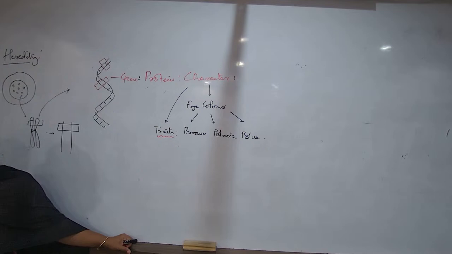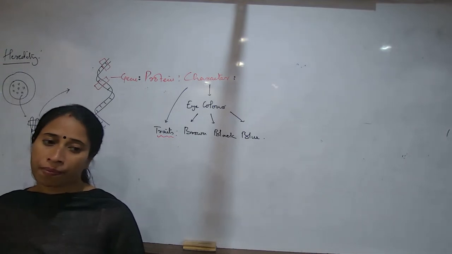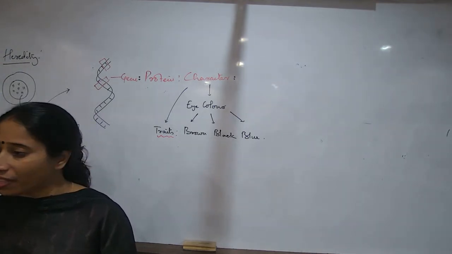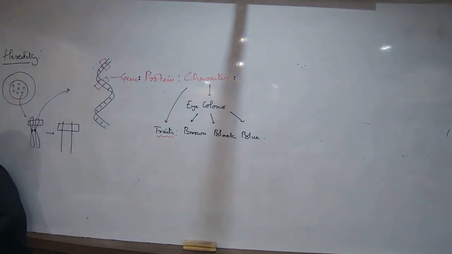Then we talk about the skin color, the skin tone, also with so many different shades. So I talk about skin color as a character and the tones are different. All these tones, the extremely dark, and then the average dark, and then the moderate dark, and then whitish, and various shades. And then we talk about the fair. So all these varieties that I'm talking about would be the traits of skin color.